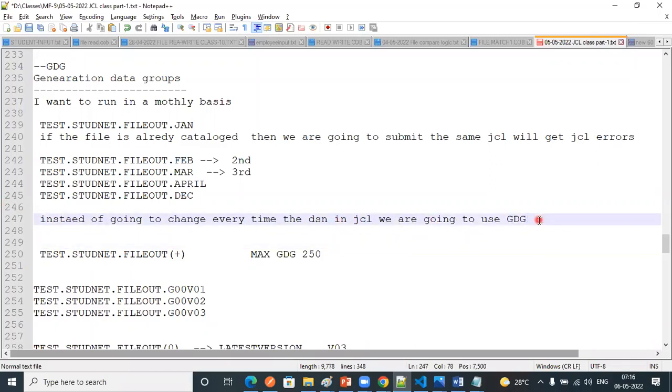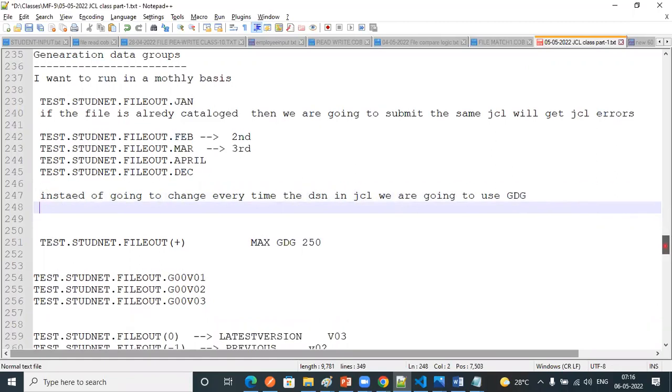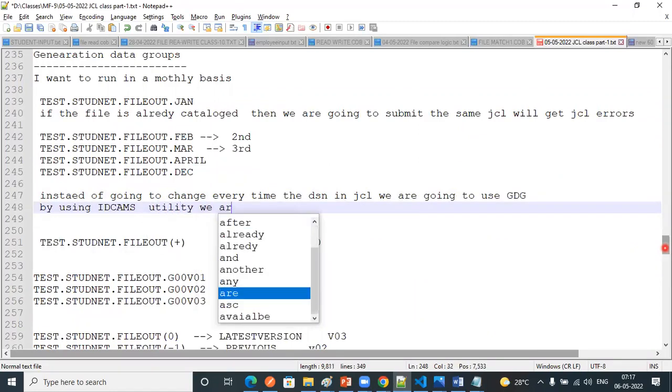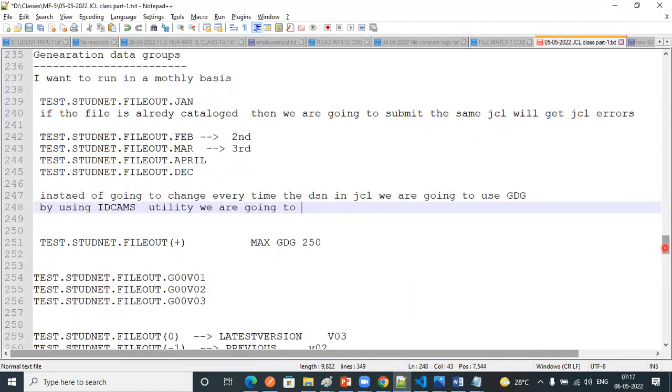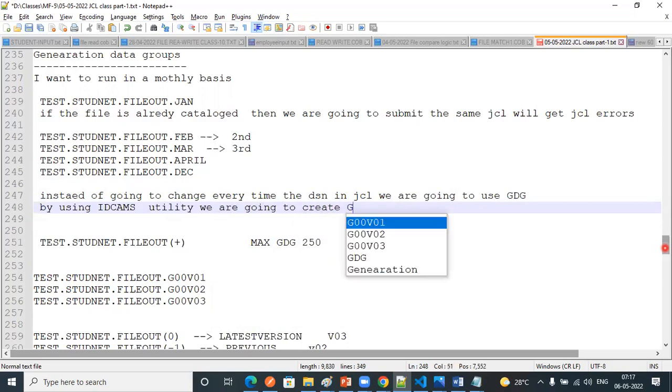Just observe here. How are we going to use it in real time? By using the IDCAMS utility, we are going to create GDGs. So what is the utility we are going to use? IDCAMS.